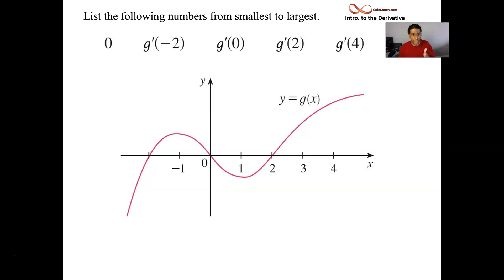So here's just a graph of a function called g of x, and there are four points that I'm interested in looking at the tangent line slope. The prime symbol, remember, that's the derivative that represents the slope of the tangent line, and so I'm interested in that at negative two, zero, two, and four. So I'm going to go ahead and draw it in. The tangent line at negative two, it's a positive sloping line up and to the right. The tangent line at zero, that's a negative sloping line. The tangent line at two, it's positive. Tangent line at four, positive.